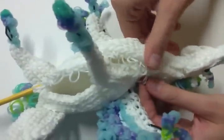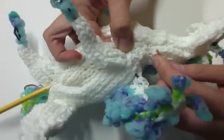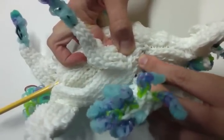I think I'm going to stuff her neck only a little, because I don't want it to be too thick, because she is supposed to be a baby. So I'm not going to stuff her neck, really.